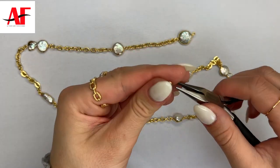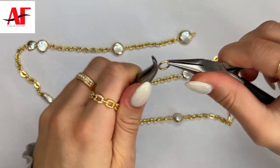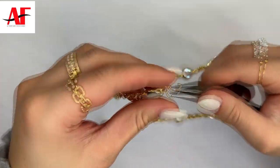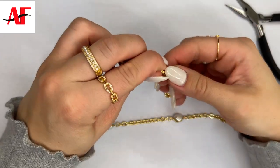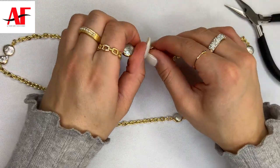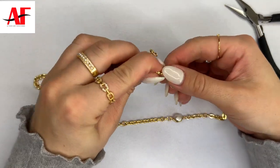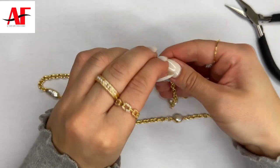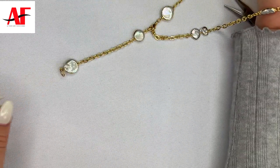For the opposite side, I'm going to be using a larger jump ring to have an easy application for the clasp to hook onto. Once you're done, you should just be able to hook the clasp onto the end. What's really cool and versatile about this piece is that each link is wide enough to where you can take this clasp and hook it at a shorter length.